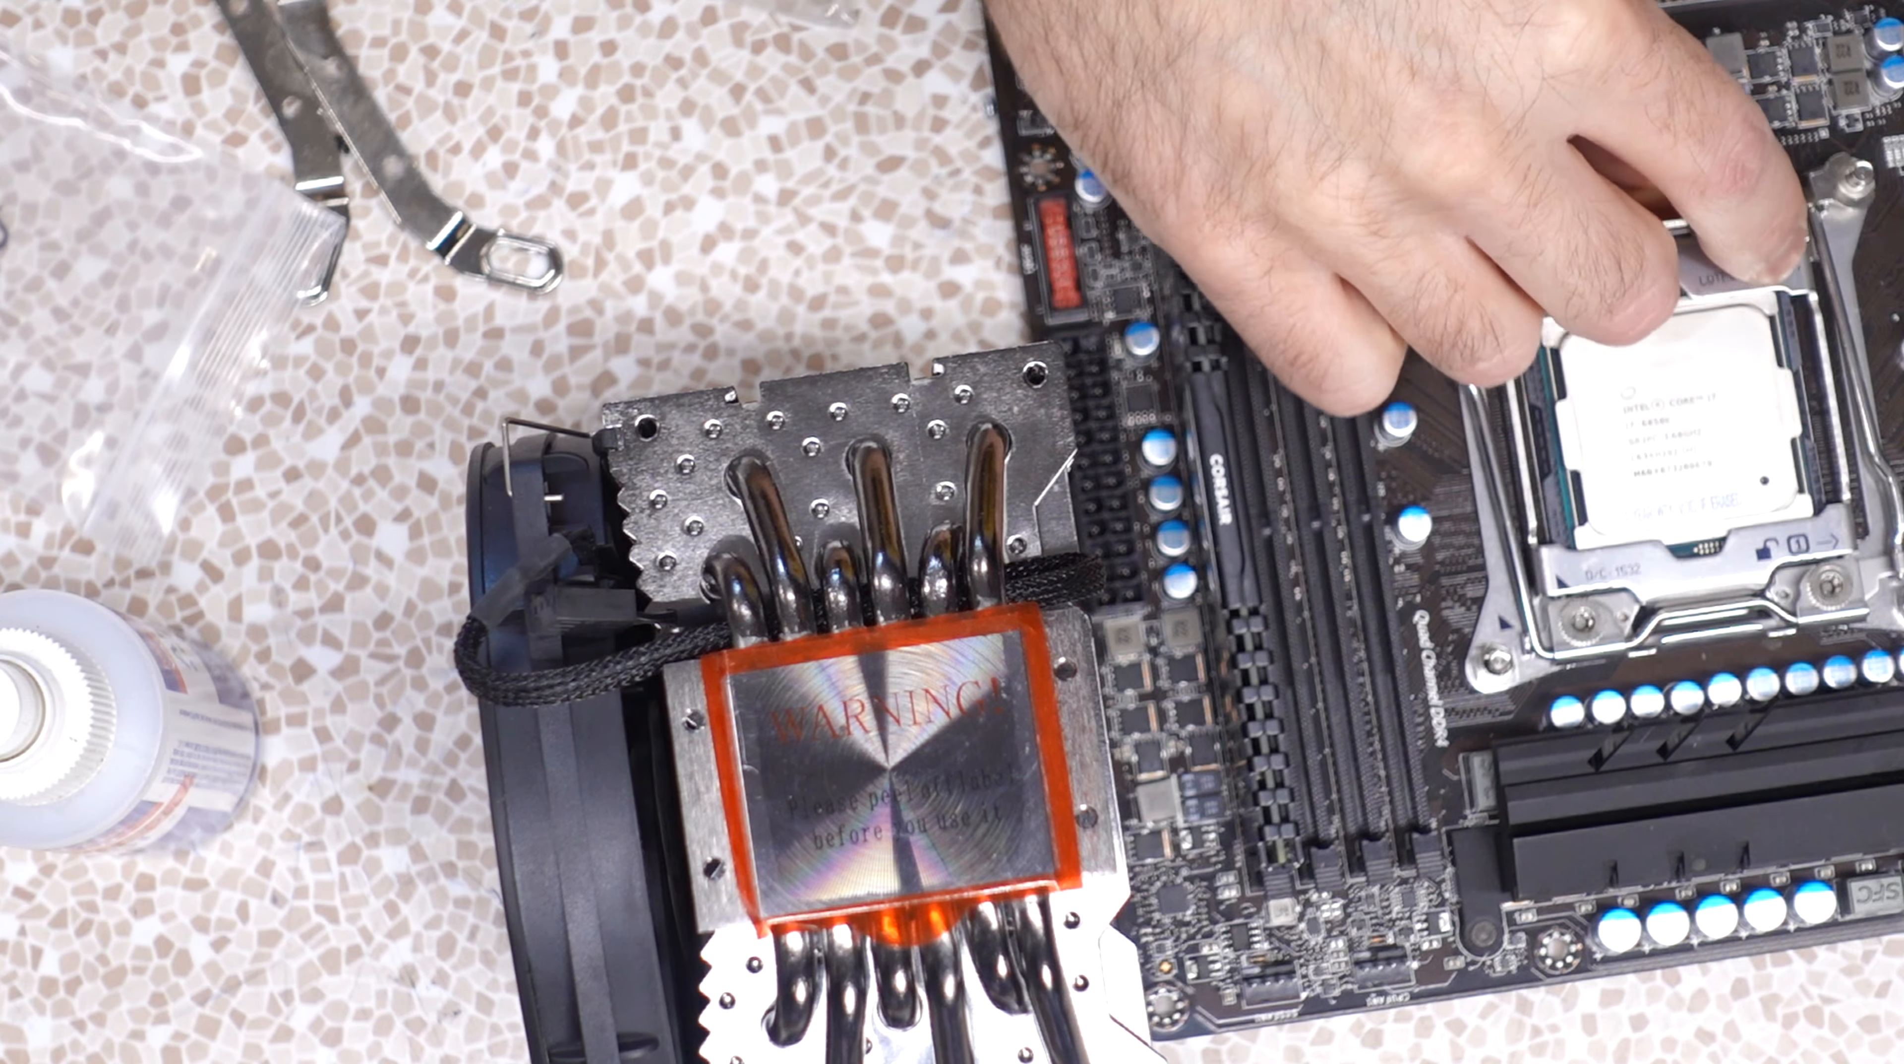Okay, so clearly we can't bolt it down with the fan in place. Get these little nuts into place. Might actually have to remove the ram, too, to get in there. Okay. With the little wrench. We're going to be here all day. Make sure you do it even. Don't tighten one side down all at once. All right, that cooler should be on there now. Let's get the ram back into place. This fan looks nice and thin. So hopefully we can adjust it down a bit. Yeah, that way it'll be easier to clear the case. So I'm putting it, like, not as high as it was before. Because I have a feeling I'm going to be taking the top off that cooler. And the fan should cool just as adequately from this position. See? Same height as just under the cooler shroud now. Put all this spare hardware away.